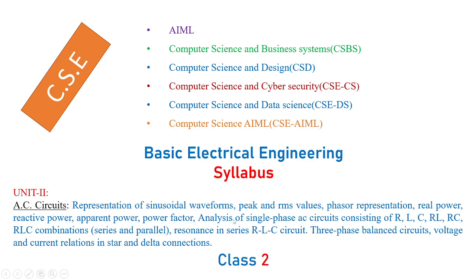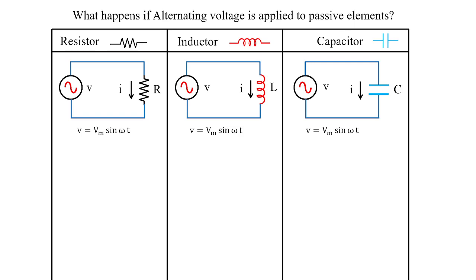In our class 1, we have seen the basics of R, L and C. In this class, we are going to see the combination of RL, RC and RLC. So from our basics, if we recall, we have seen the difference between the voltage and current relationships, whether it is passive element resistor, inductor or capacitor. For that, the input supply voltage in AC form is the same. You can see here the input or instantaneous voltage is equal to Vm sin omega t for all the passive elements, that is resistor, inductor and capacitor.